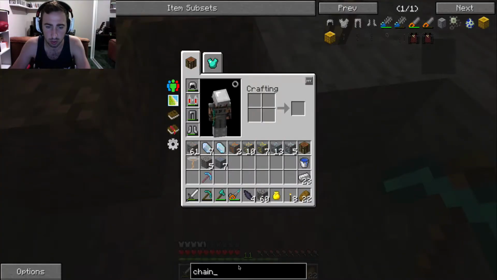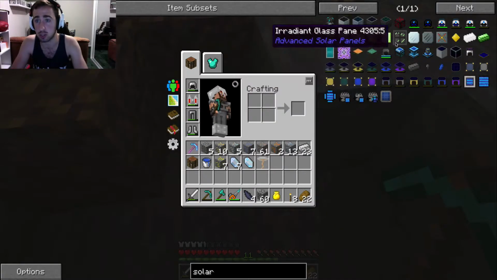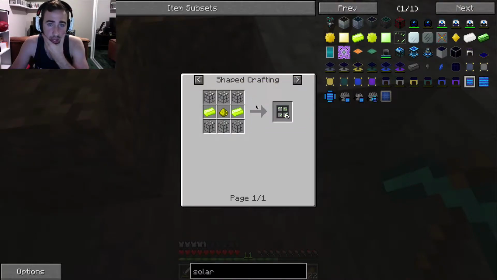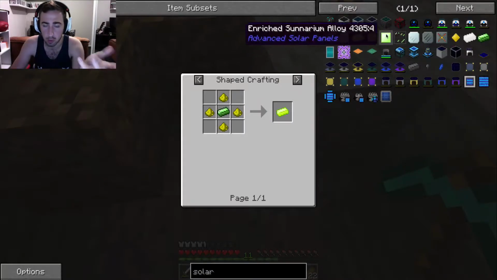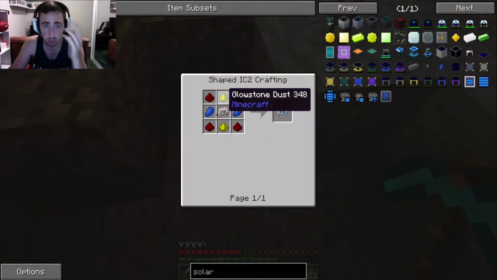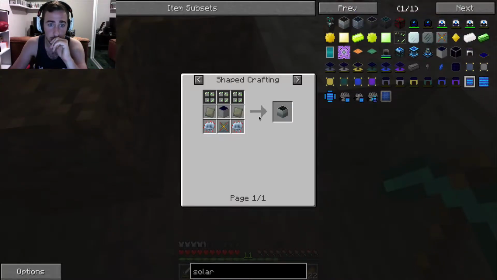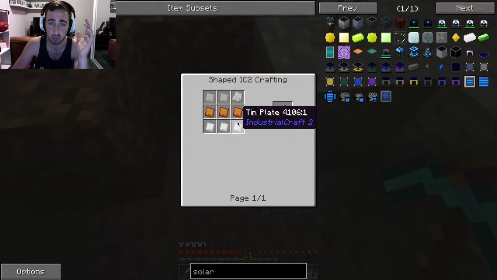If we look at solar panels, they are quite expensive, especially to go from a regular solar panel to advanced. We've got irradiated glass panes, so you need irradiated uranium, which is not too bad. We've got a decent amount of uranium, and we've also got the advanced circuitry, which is these guys, which again isn't too bad since we've now got a huge amount of lapis and redstone and glowstone right where we are. And then we've got the advanced alloys, which is bronze, tin.